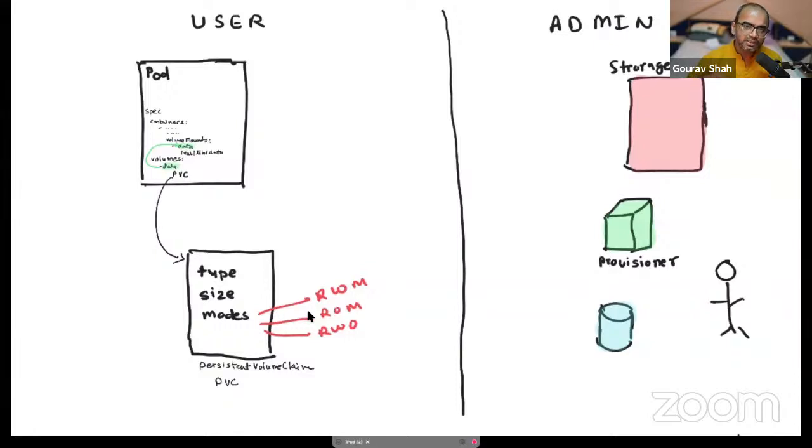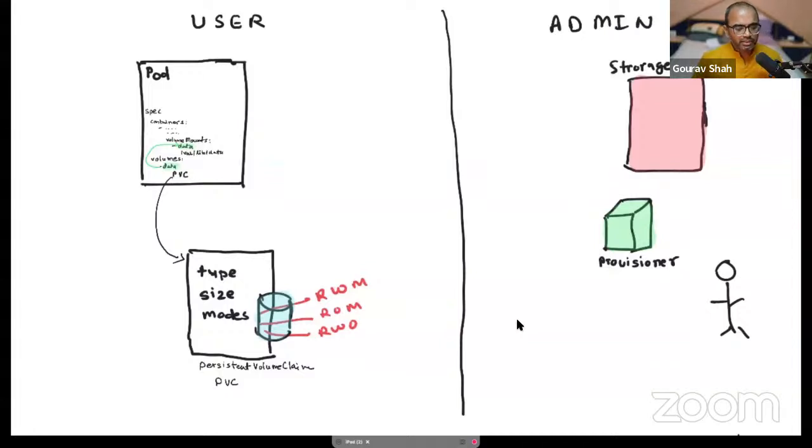It listens to the persistent volume claims, PVCs, then interfaces with the storage system and creates the volume for you. Those volumes are then given to the persistent volume claims and made available inside the pod.